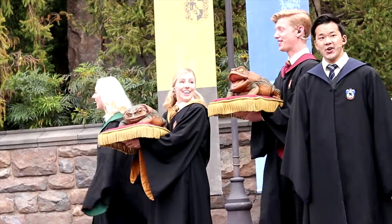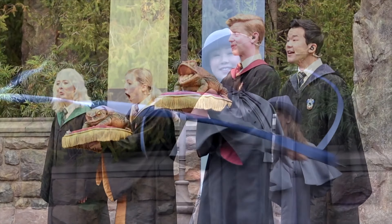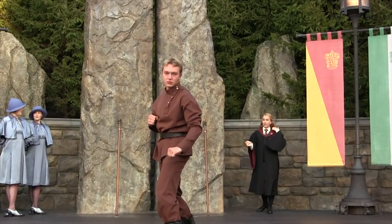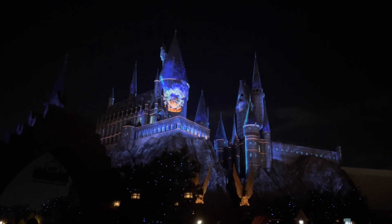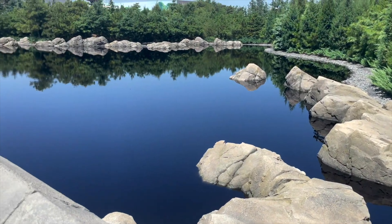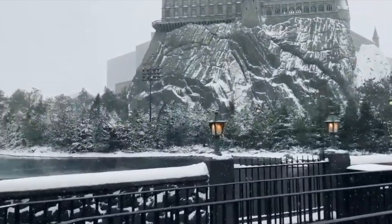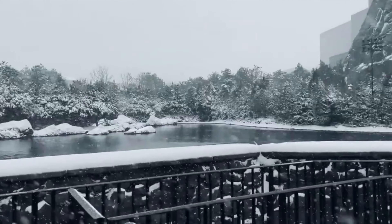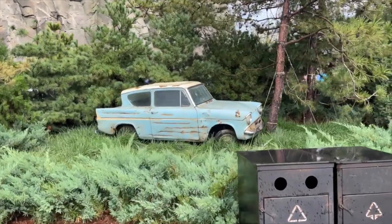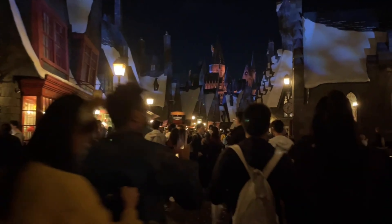Throughout the day, you can watch one of three shows. Frog Choir is an acapella performance of some Hogwarts students and their frogs as they sing familiar wizarding songs. The Tri-Wizard Spirit Rally sees the students of Hogwarts, Beauxbatons, and Durmstrang perform dances to cheer on their classmates. And Nighttime Magic at Hogwarts Castle lights up the beautiful school at various times throughout the day. Other notable differences include the Black Lake, which offers a great spot for amazing photos, and ancient ruin stones near the entrance of the land. Also, due to the colder winter climates, you may be able to experience the land in a blanket of real snow. Just like in Orlando and other Universal resorts, Hogsmeade has been a huge success, and even if you're a casual Harry Potter fan, you can't help but feel the magic in the Wizarding World of Harry Potter.